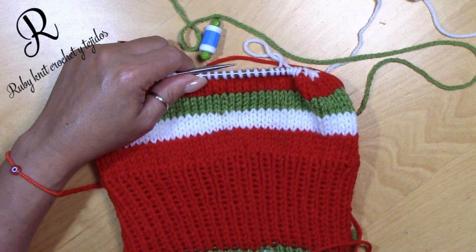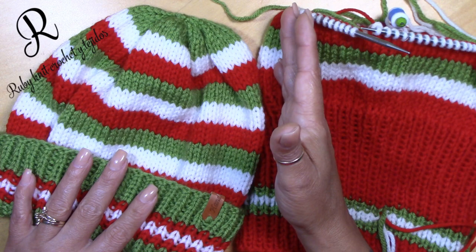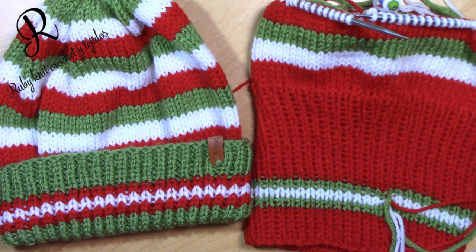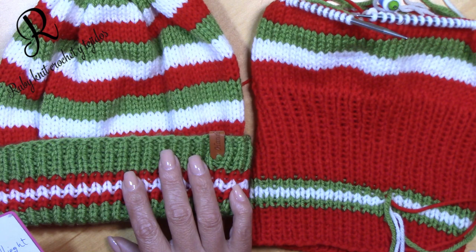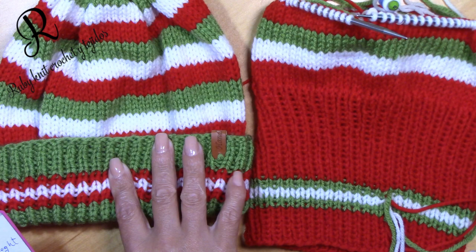So for this one I worked from the border here and then I did the decrease. Depending on the size that you're making is the amount of inches that you're going to do. For example, if you're making a smaller hat for a newborn, the length will be 6 inches, 15 centimeters. The 3 to 6 month, 7 inches, 18 centimeters. From 6 to 12 month, 7.5 inches, 19 centimeters. From 12 months to 3 years, 8 inches, 20.5 centimeters, and from 3 to 10 years, 8.5 inches, 22 centimeters.